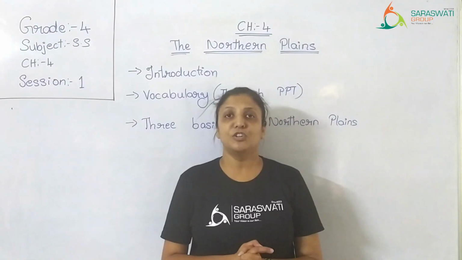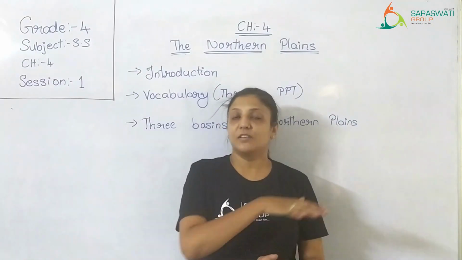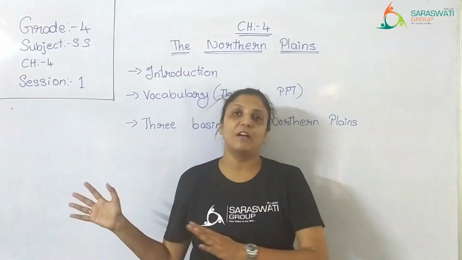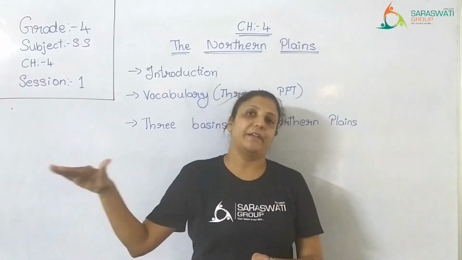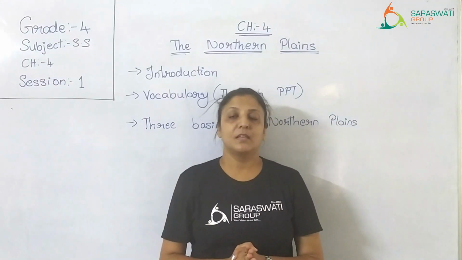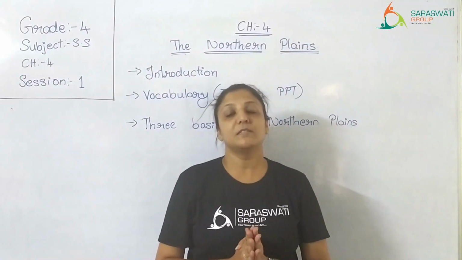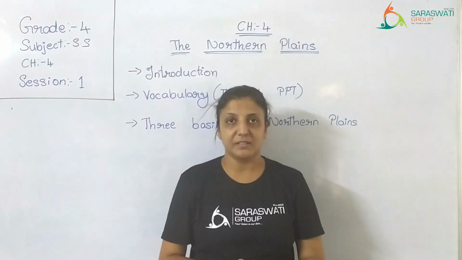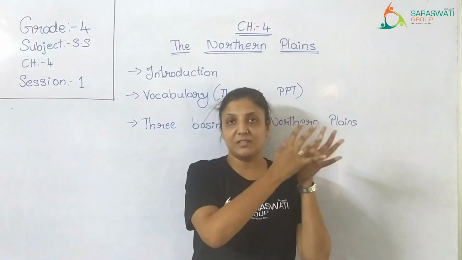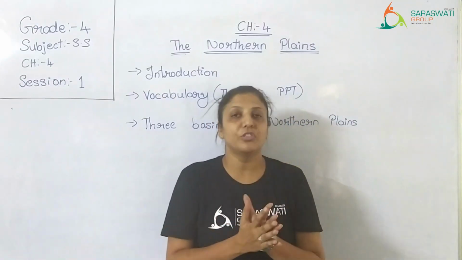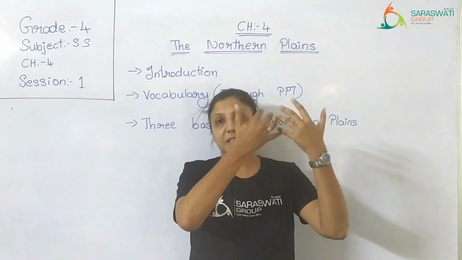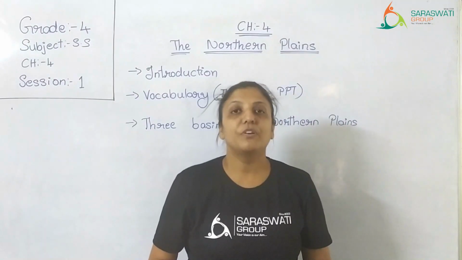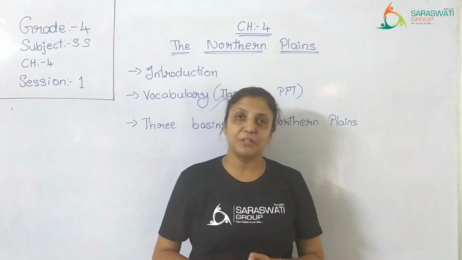Plains, what do you mean by plains? Plains are the large area of land which has a flat surface. Right? There are no hills, no valleys, no mountains. They are flat. So they are called plains. And this flat plain region is located towards the north of India. So they are called the northern plains. After the Himalayas, to the south of the Himalayas or to the south of the northern mountains, as soon as we come towards the south, we have northern plains. So we will learn regarding the northern plains in this chapter.